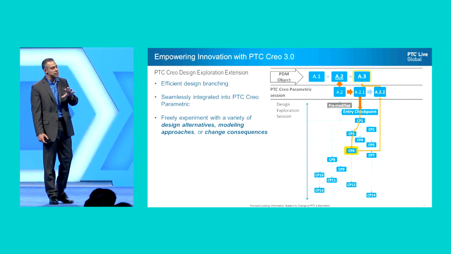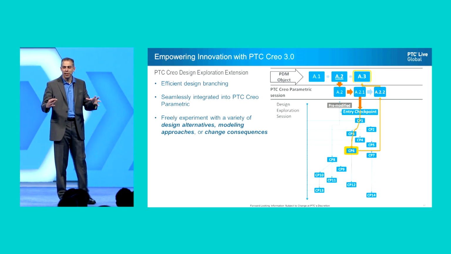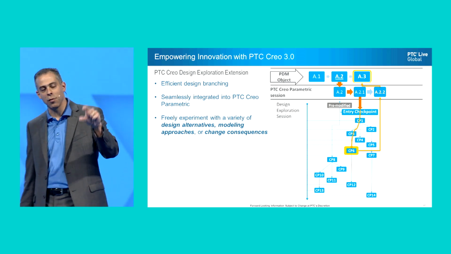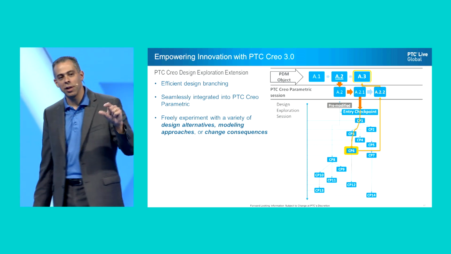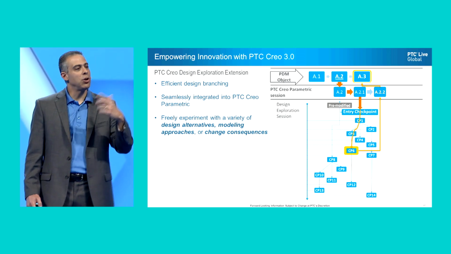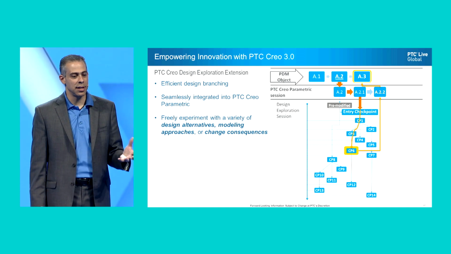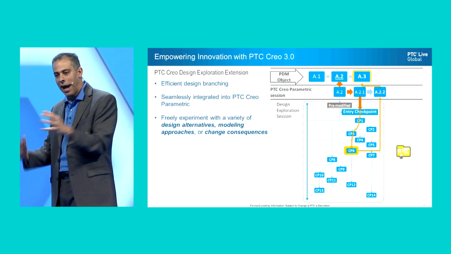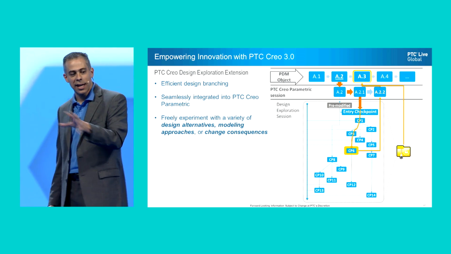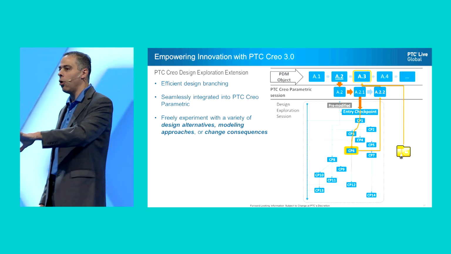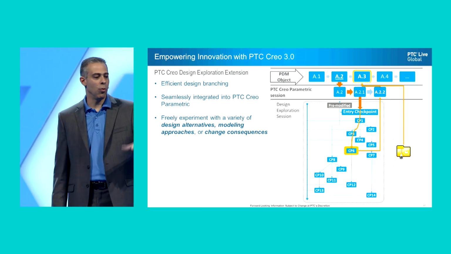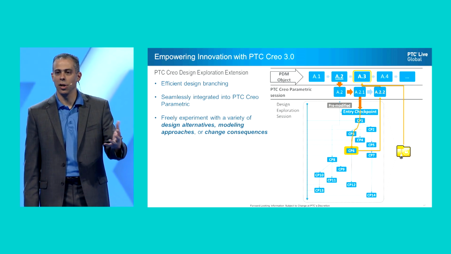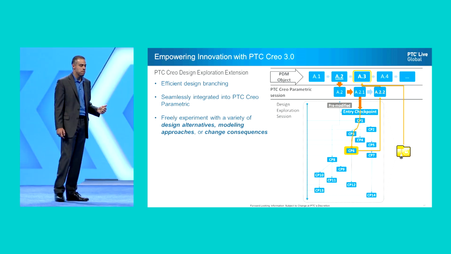I should mention that each of these checkpoints is not a complete copy of all of your data saved on your hard drive. It's actually incremental information from one checkpoint to the other, so it's very, very lightweight. And as you go through this design process, once you check this in, you haven't lost your design space, okay? This design space can actually be packaged up and checked in as secondary content with your object, so you can always go back and find out, why did we choose checkpoint 6? Why didn't we choose maybe checkpoint 9 or checkpoint 11, whatever? You can always go back and figure that out, okay?